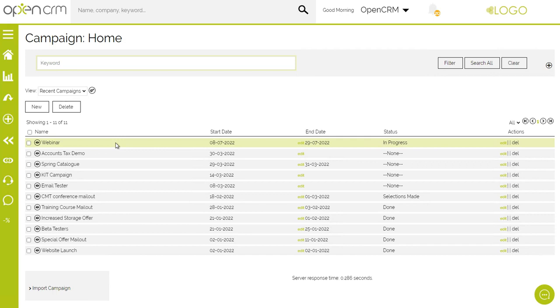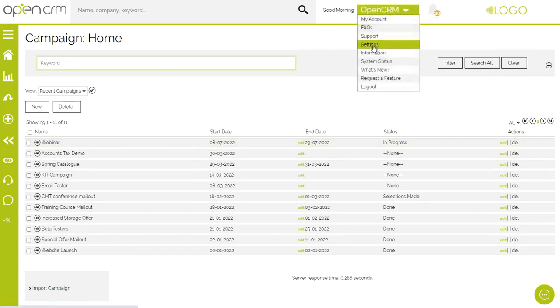So if you've got someone that's in the graphics department, for example, they can build the template, and meanwhile someone in your office that's doing the marketing, that's finding the email recipients, they can do that at the same time. It all comes together when you've got all the components in place, and then you're ready to send your campaign. Okay, so the next thing I'm going to do is show you how you can create the email.